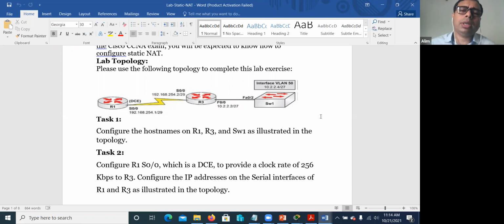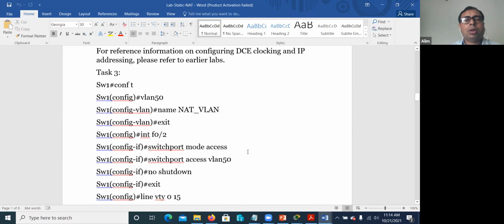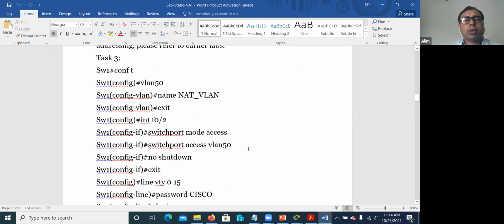But in old days, there was some of this type of connectivity. And nowadays, all are Ethernet fiber-based connectivity. Okay. We'll take a topology.